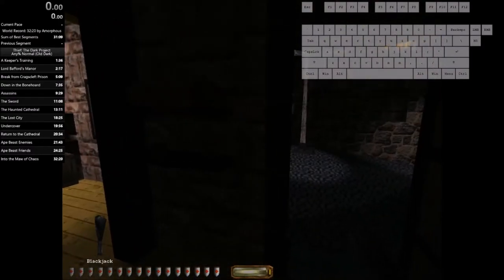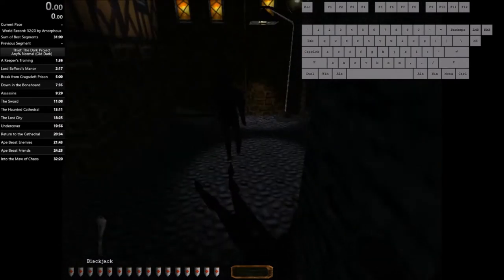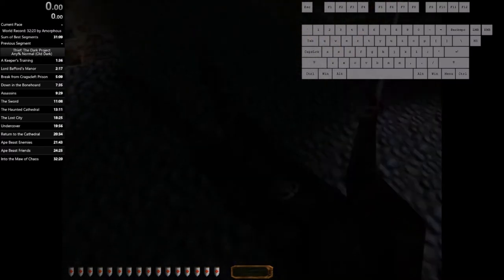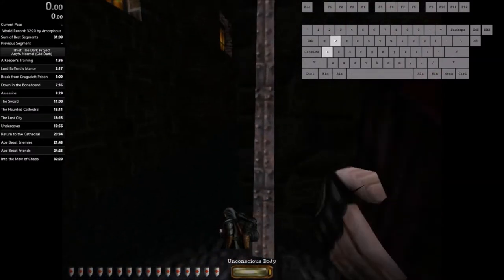If you block with the blackjack, which looks like this, you can use it to knock someone out. And for some reason, if you do this, the game does not count this guy as knocked out for the purposes of this objective, so you don't fail the objective. This way, you can carry him wherever you want.